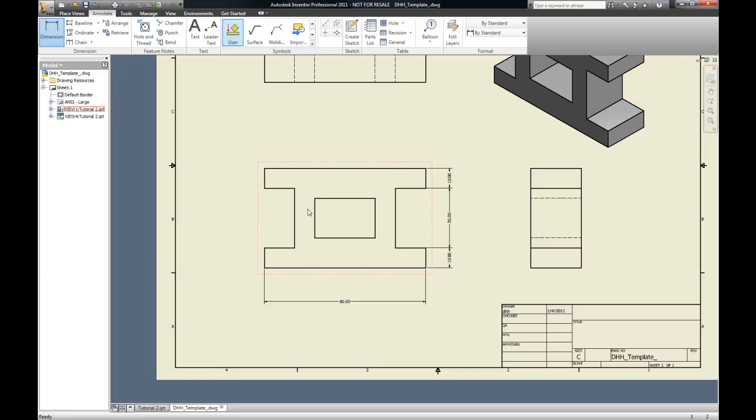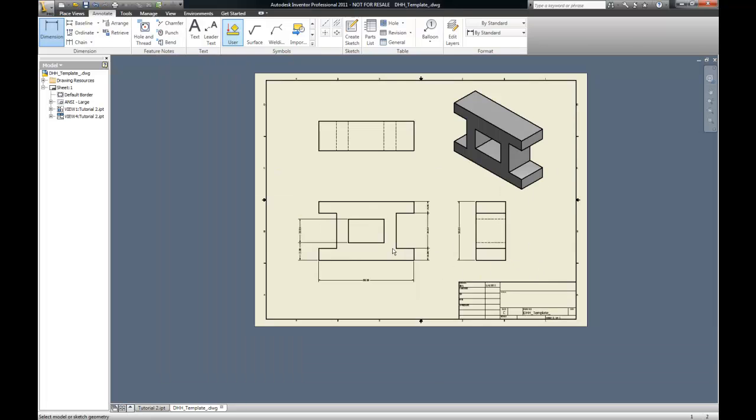Oh, we got that one. So I want to go from this point here to that point there. Make that a 15. And just, you know, thinking about this, I don't need that 10, do I? It has to be 10. Well, I guess we don't know that that's 10. We actually don't know that that's 10 unless we gave it an overall. Okay, if I gave it an overall, like from here to here, we could drop that dimension.